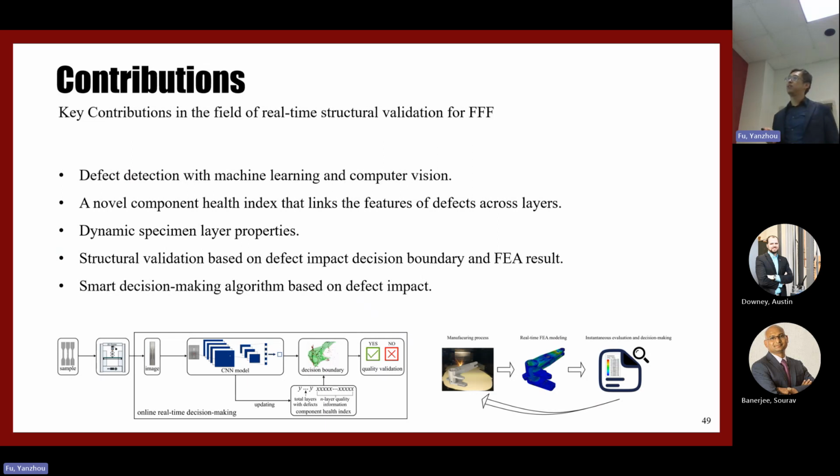The last one is that we did the structural validation based on the defect impact decision boundaries, and also based on the FEA result, and a smart decision-making algorithm based on the defect impact is made.